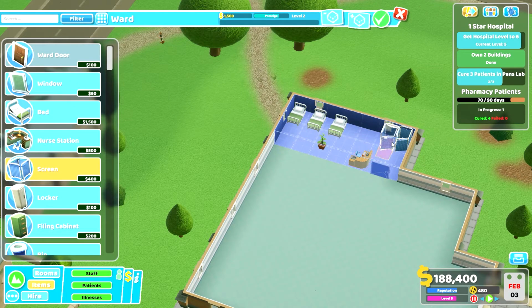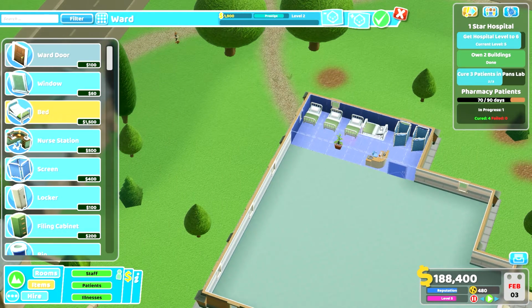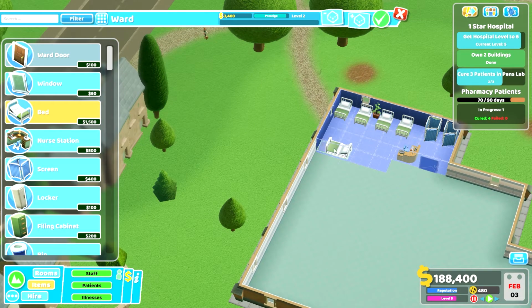One more screen, and let's put more beds. Is it possible to put more here? If I built it bigger this way, I can actually have more beds. Oh no, I'm learning from them. I'm building my ward inefficiently or awkwardly, like what they did with the GP's room.